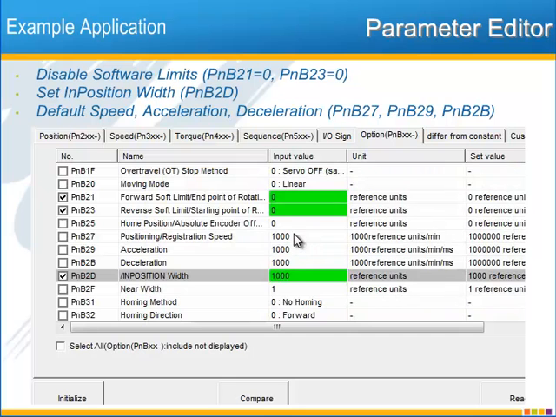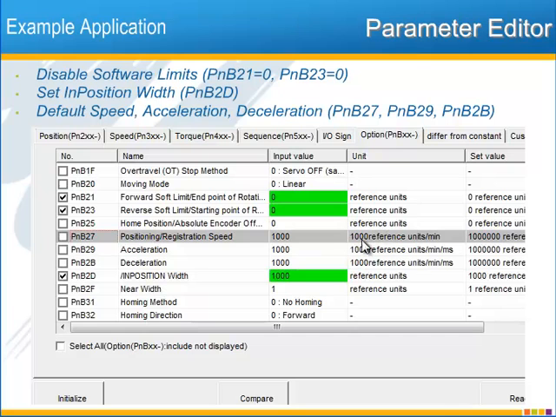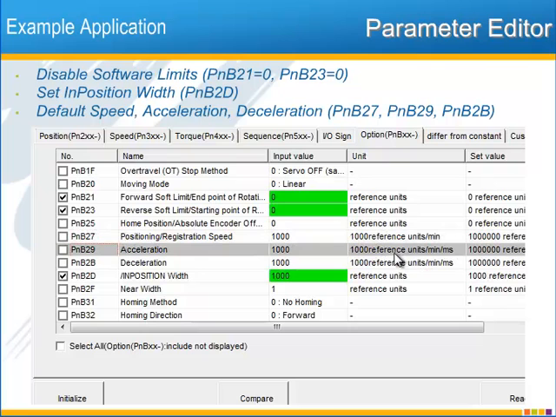The final parameters I want to focus on for this application are the speed, acceleration, and deceleration. These are parameters that define the default move profile. One thing you notice is that the unit for speed is 1000 reference units per minute, and the unit for acceleration and deceleration is 1000 reference units per minute per millisecond.